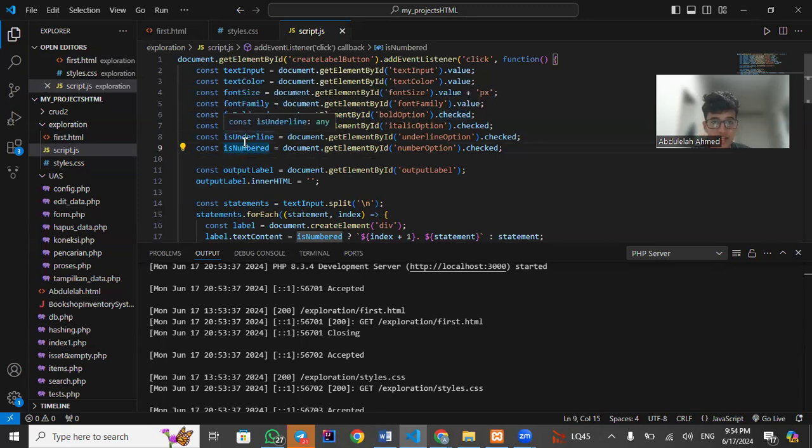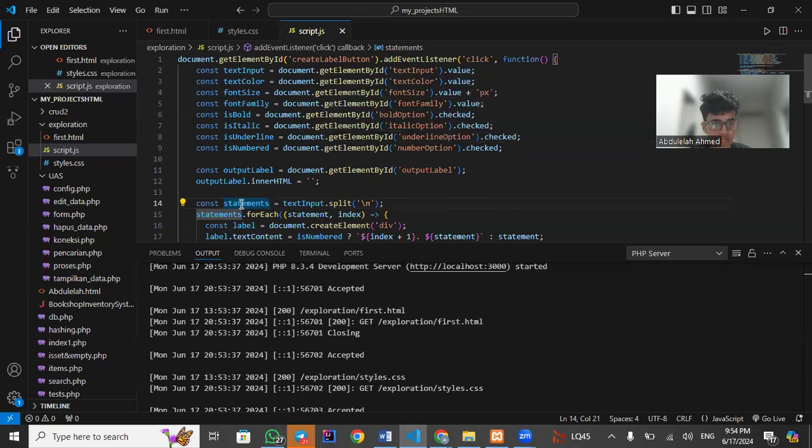And if it was italic, I mean, if we italicize it, and check if it was numbered or not. So the benefit of the first lines of the JavaScript file here is just to check if the user already chose or clicked on the options or not. Okay, and then we display it.